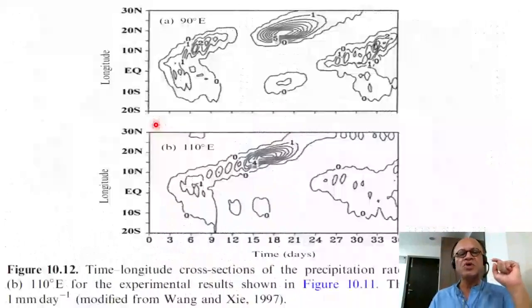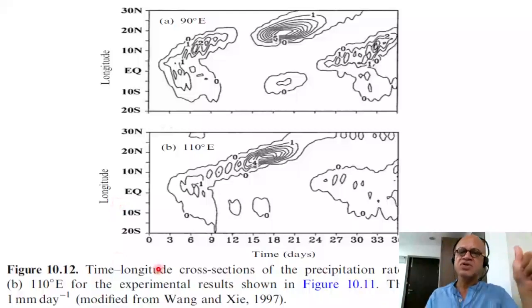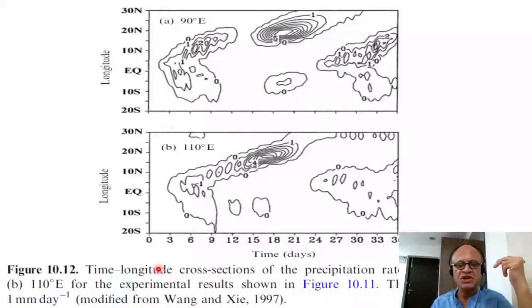So the main point I would make is that these things remain somewhat unresolved, even though the chapter focuses on this model and tries to say how many features are captured by the model, with the importance on the frictional convergence. And next, when we look at northward propagation, we will invoke the vertical shear, the easterly shear.